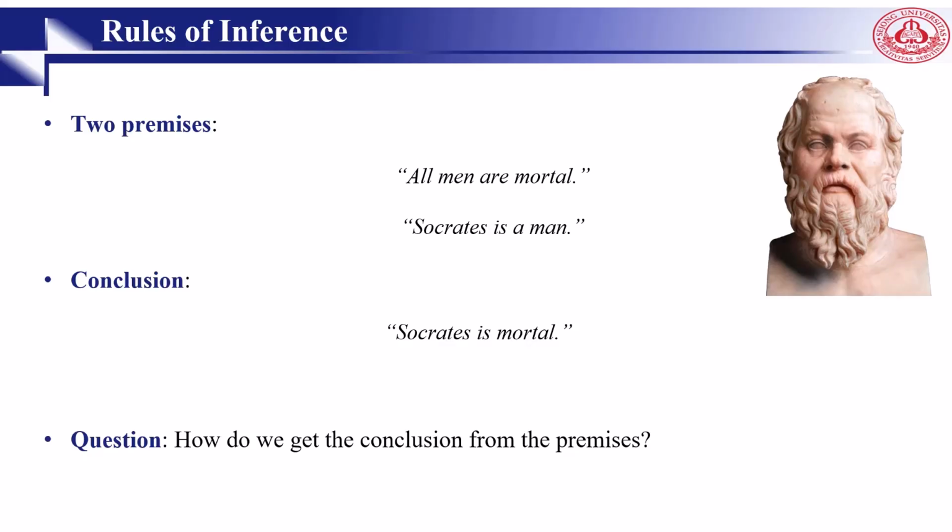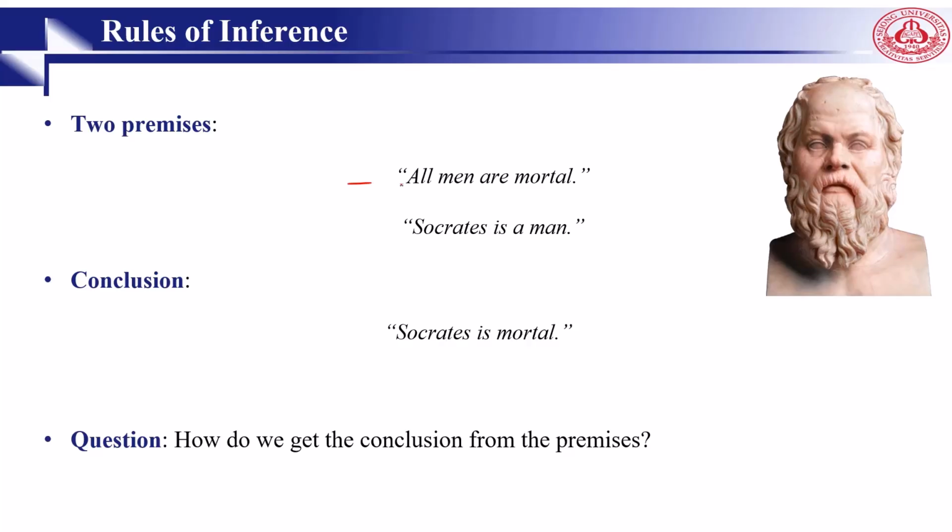In order to deduce new statements from statements that we already have, we need to use some rules of inference, and these rules of inference are building blocks or templates for constructing the valid arguments that we need. In fact, rules of inference are the basic and fundamental tools for establishing the truth of statements. Let's see one simple example here.